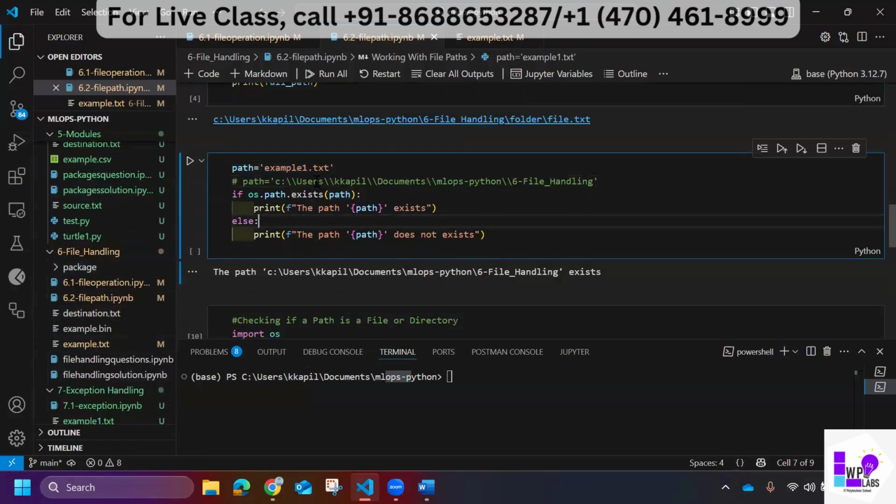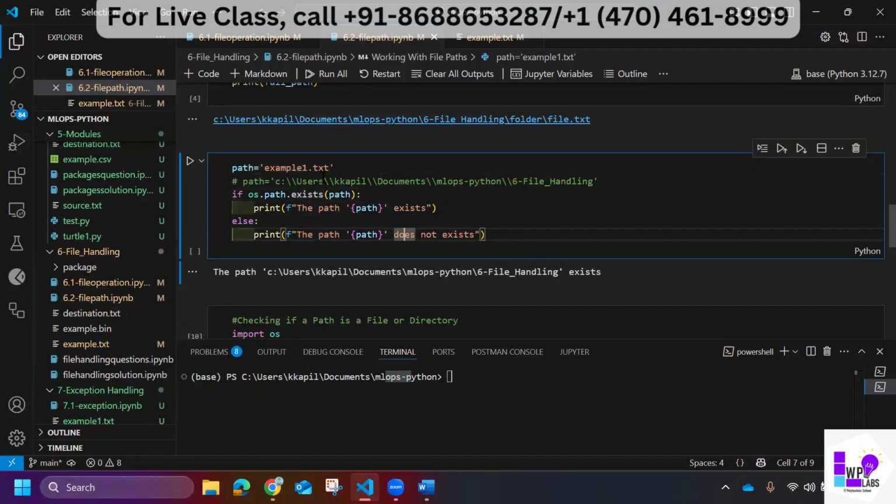So let's say I do not have example1.txt in my current working directory. What I'm trying to validate here is whether this path is valid or not, whether this path exists or not, whether this file exists or not. If this file exists, then it will be true, and it will print that the path exists.